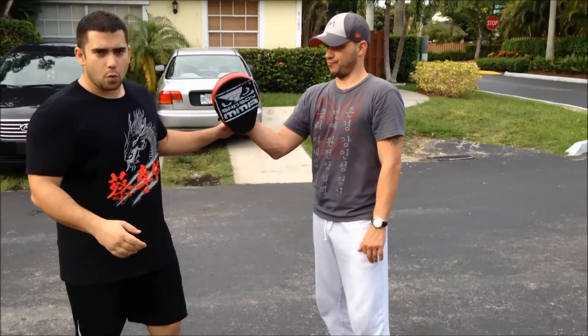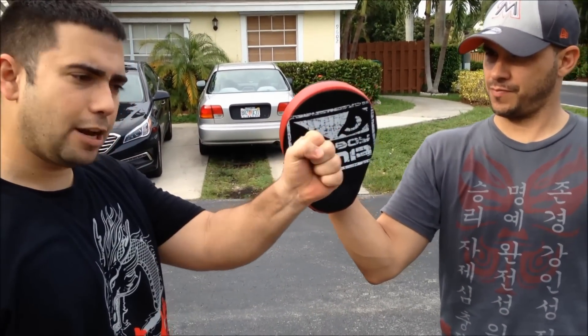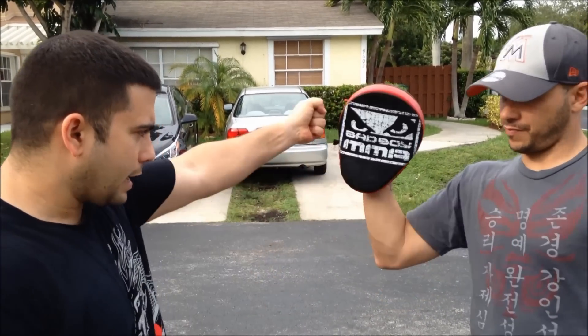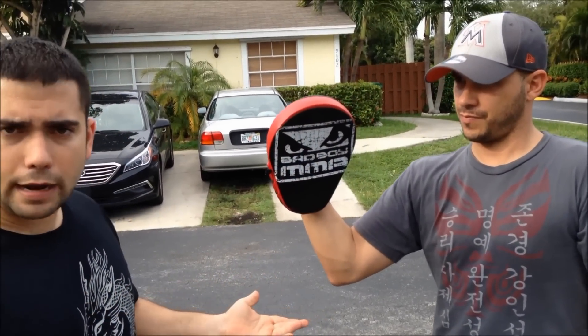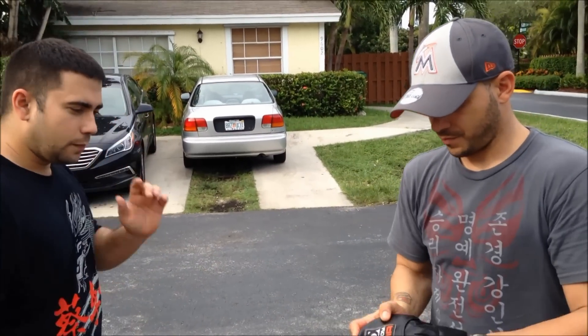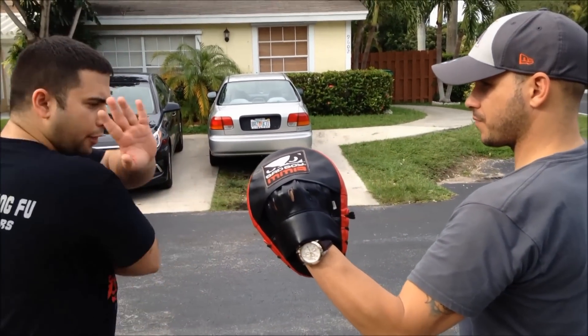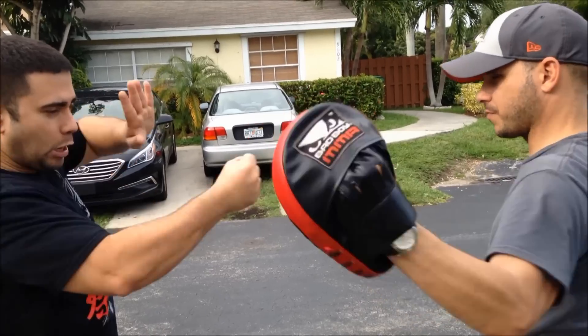The other use I have for the one-inch punch — because of this movement — is you are actually learning how to close the fist. If you're going to do a hammer fist or a side punch, it's better if you close the fist at the moment of impact. That gives you more power. So instead of hitting with the fist already closed, you hit with the hand open and close it at the moment of impact. That's going to cause a lot of damage. You can do it to the forearm of the other side in a fight — that's the purpose of the one-inch punch.